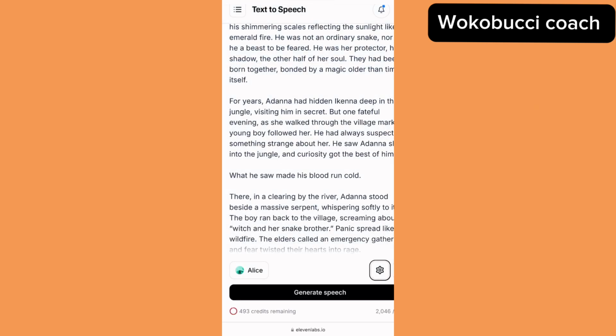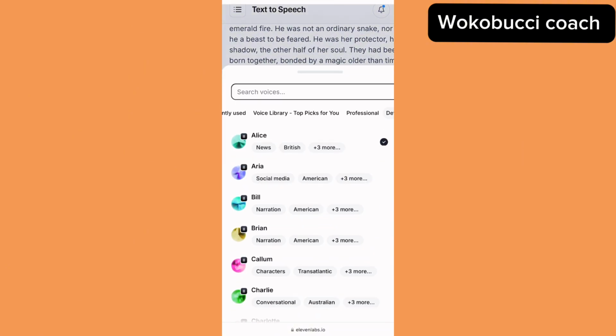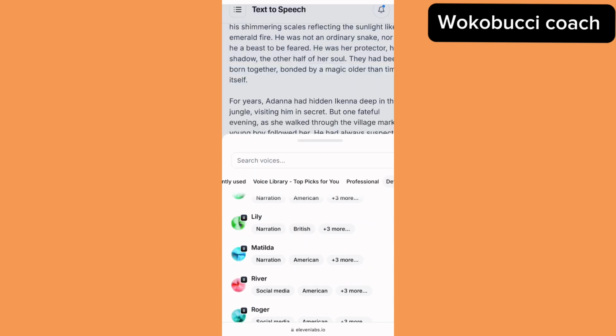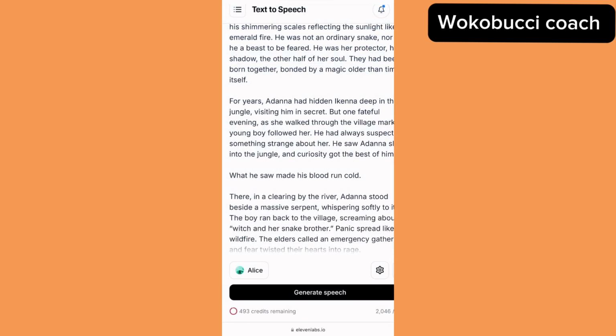Now after you're done with those settings, you click on any name you see by the left hand side here. It will give you a variety of names and voices to use, right? When you're done choosing that, you click on generate. This app is free because it will give you many thousand coins to use for free.